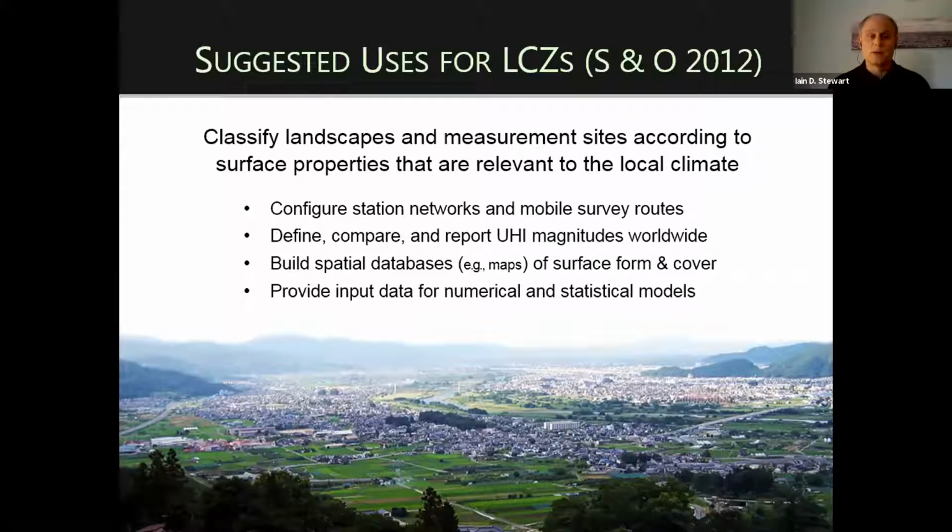I've listed a few of them here, but related to heat island studies, the LCZs help us to configure our networks of instruments across the city or to design a survey route. And once we have those data, we can define and compare and report our heat island magnitudes in a somewhat consistent fashion for any cities anywhere. We can also build spatial databases in the form of maps, and the LCZs can provide a fairly basic or generic data set for input into different kinds of models.